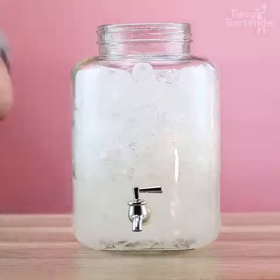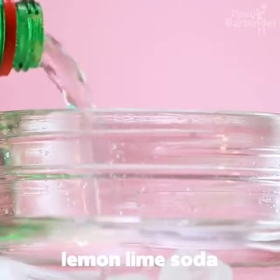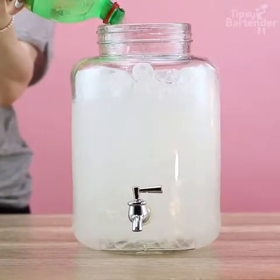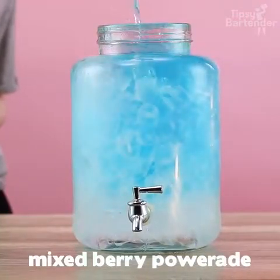We get triple sec in there, followed by some lemon lime soda. Love it. Flow, flow, flow. Okay, now I'm assuming we're coming over the top. Oh, we're coming over the top, not with Blue Curacao, but with mixed berry Powerade.